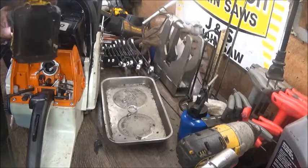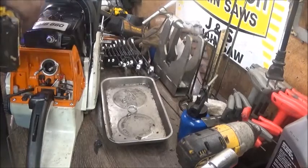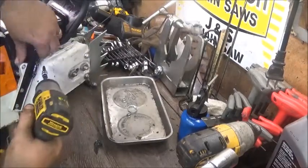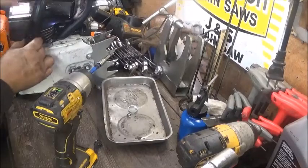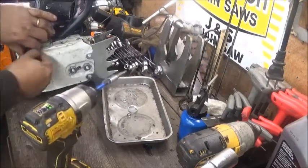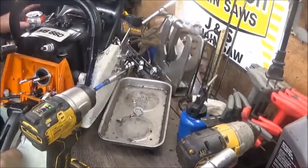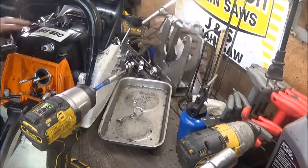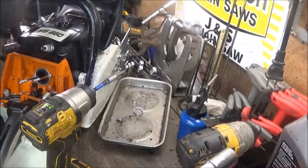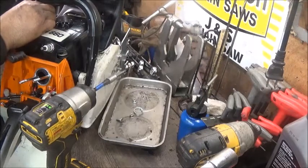It's really cold in here guys — too cold to be doing this nonsense — but I kind of want to see what's going on with this thing. There's nothing wrong with tearing one down with the impact driver; I don't even know why there would be controversy about that. I've even put them back together with one. This little 12-volt DeWalt is not real powerful — I think it's rated at about 20 foot-pounds. And I've busted another T27 T-handle bit — or whatever you want to call it.